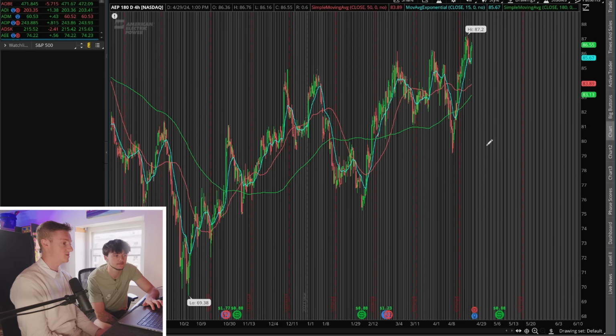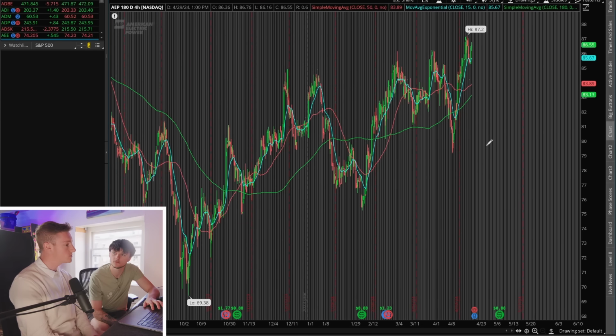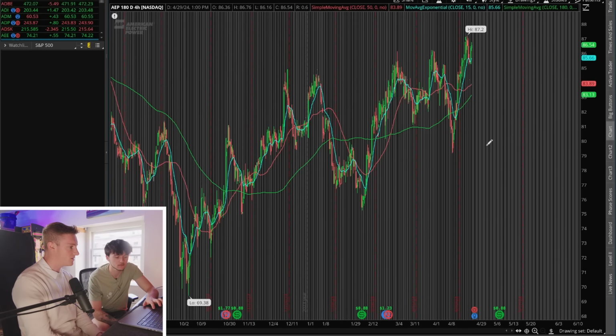Now we're going through the S&P 500. Those are the 500 largest stocks in the stock market by market cap. So when it comes to trading options, a lot of the stocks I'm going to trade are going to be in the S&P 500, just as a side note. But yeah, I don't like that one either.